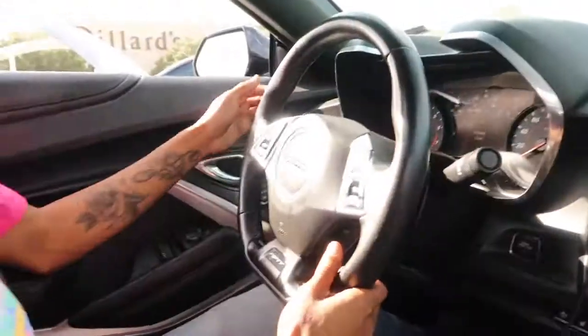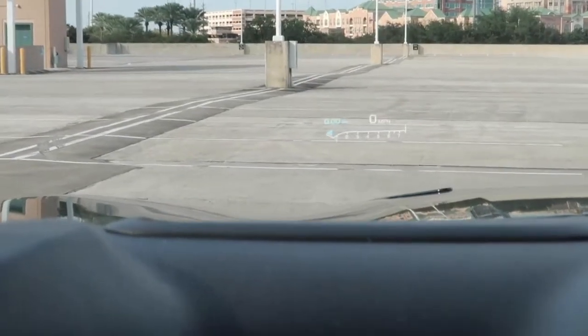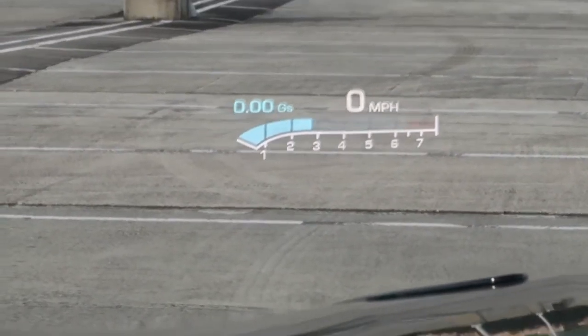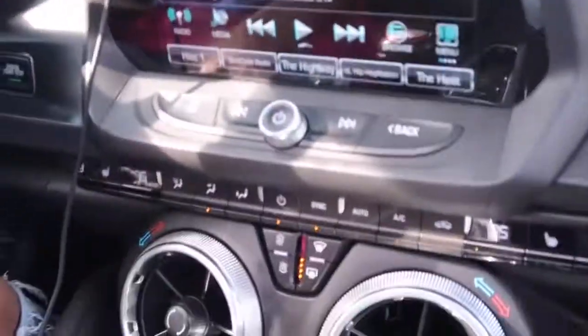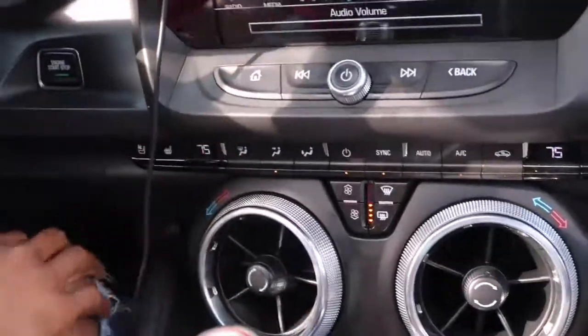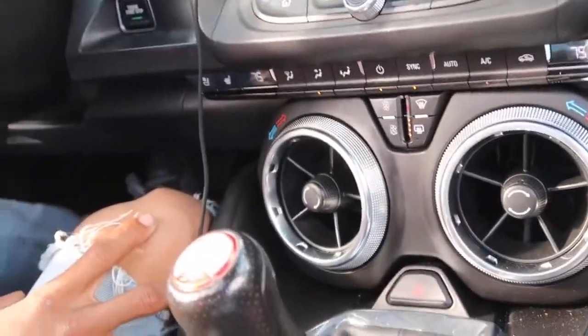So this is a 2SS, so it comes with leather. I have a heads-up display — I like the digital. So I can see it right here. Wow, that is so cool. And then there's miles per hour right there — that is so hard. We have a nice digital setup for the radio here. Are the speakers standard? Just standard Bose speakers, and they get you some good sound — they bang. It's mainly Chevy who rocks Bose.